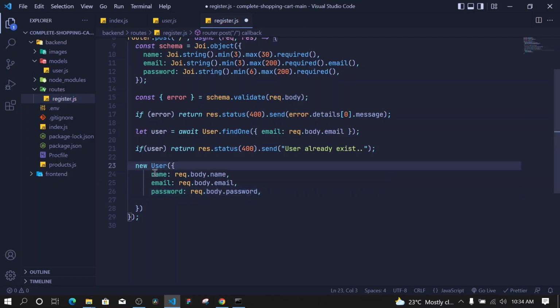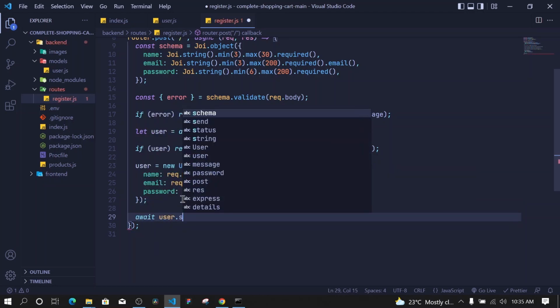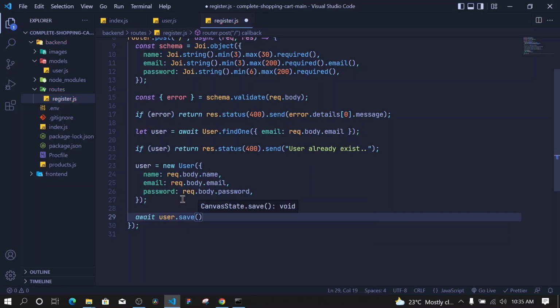And whatever we get back here is an object. So I can say const user, actually not const user, because we already created this as a variable which we can reuse. So I can say user is equal to new User, then these details. So this is now our object for the user, and this object is now actually the document. So we can simply save this document to the database like this. It's an async action, so we can say await user.save, and we save that document to the database. It comes with that particular method.